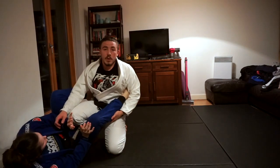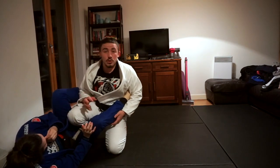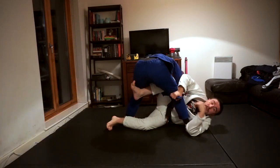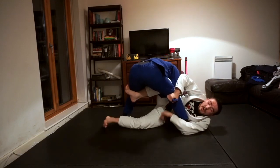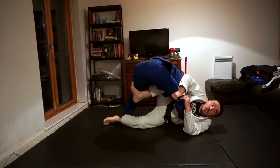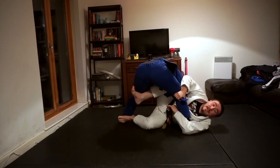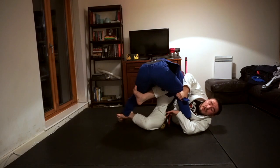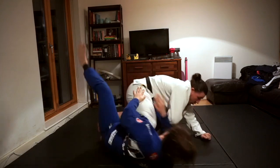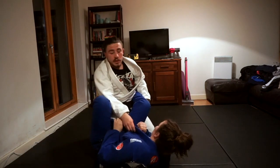The second option is if my partner's stance is wider and I can't always get the connection with the bottom of my calf to their heel. I use what I call 'the Jean-Claude' — step on the inside of the ankle, causing their leg to go wide, putting weight into the heels, and creating the same tripod sweep. We push on the inside of the ankle to make them off balance, then lean through onto my forearm, loosen up, and come up on top. Again, release that lapel and come back to your collar grip, ready to begin passing the guard.